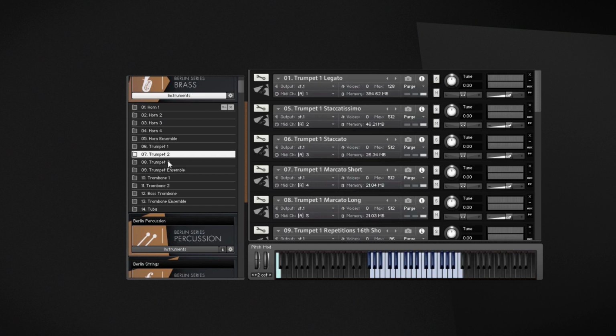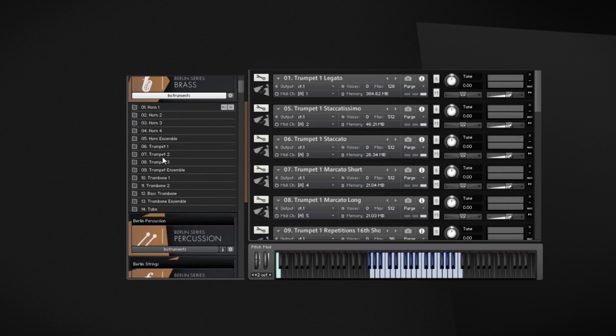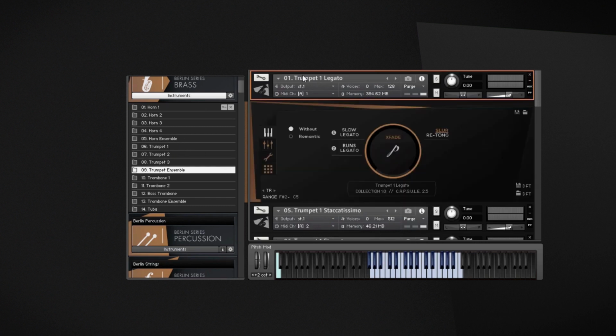We have three individual trumpets here and a trumpet ensemble consisting of three players playing in unison. We have quite a bunch of articulations for all of them. So I think, like with the horns, we should start by listening to each of those instruments individually. So let me open up the legato patch here and play a little bit.